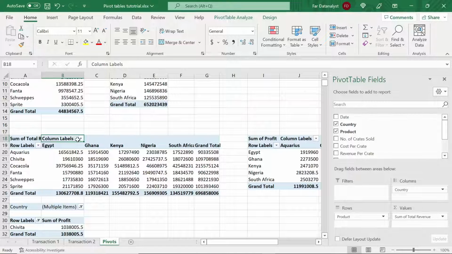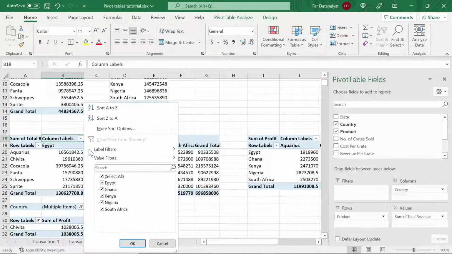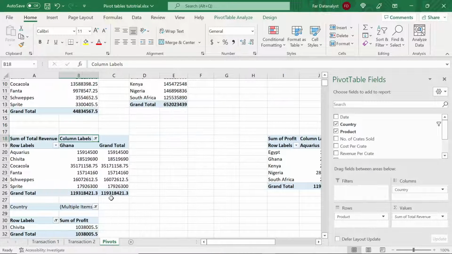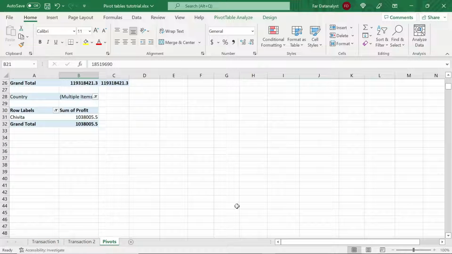So basically the column label, this drop down close adjacent to this text, is going to show us every column present in this particular pivot table, right? So if I click this drop down, you can see a list of all countries present in the pivot table. So I can deselect everything, then I select just Ghana, then I hit OK. You can see it filters out everything, returning just the values for Ghana alone. So that is basically how a pivot table works. It is quite simple, but when you keep on practicing, you perfect the whole art.